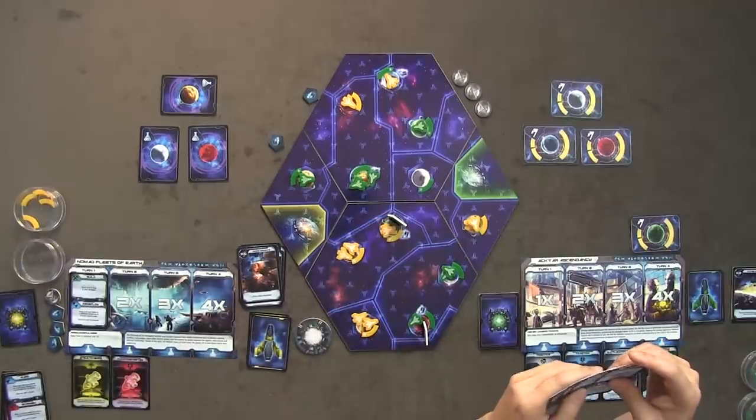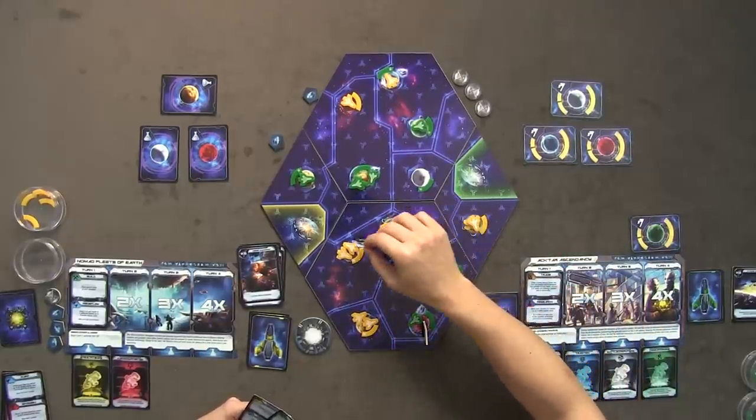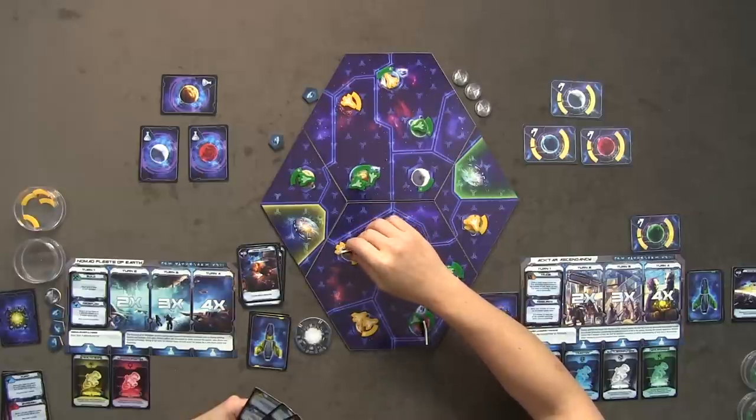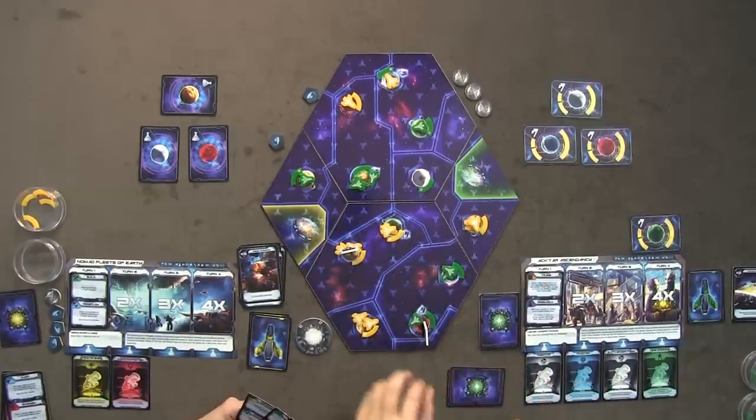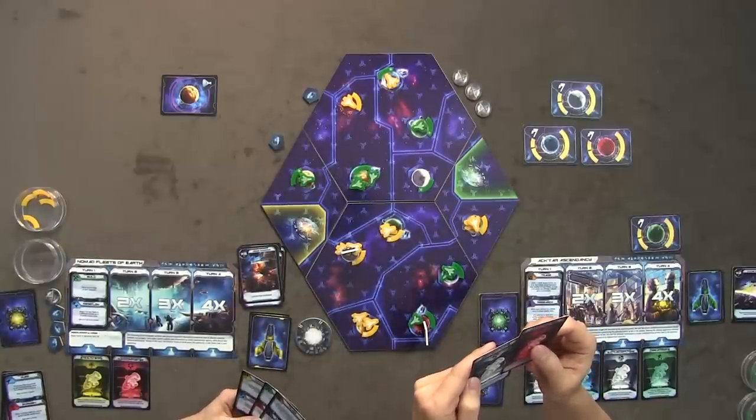Okay. I'm going to perform research. I'll move my dude to this. Is that a white planet? It's white. Okay, he's going to move here. And I get one of these. Now this is my fifth. Right, so this triggers endgame.